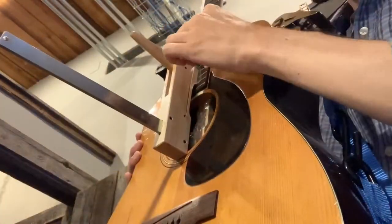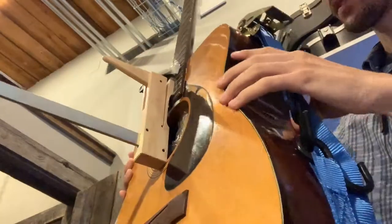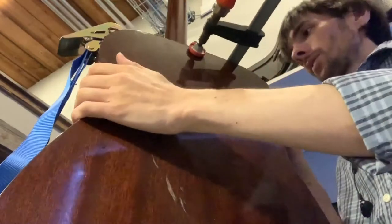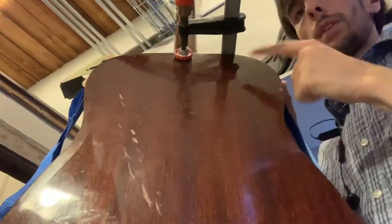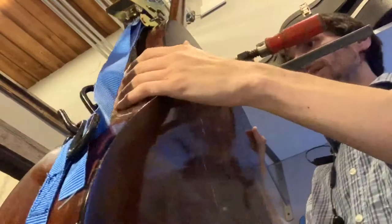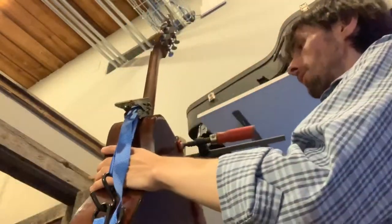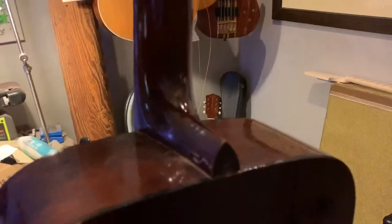Just doing a little cleanup here before I let it sit, taking care of everything at once. I have the fingerboard extension clamped down, a little bit of down pressure to get that joint nice and snug using the strap, and of course the dovetail joint getting clamped in with the big metal clamp. Sometimes the difficult part is figuring out where to put an apparatus like this. Okay, it's back together and the joint is holding nice and tight.